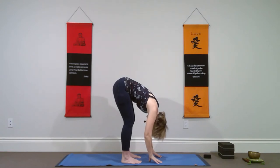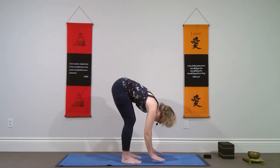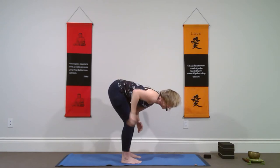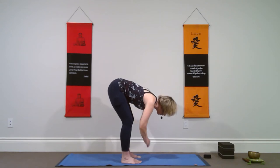Breathe here. Let the weight of your head, your shoulders, melt towards the mat. If your hands are nowhere near the mat, you can cross your arms and let your elbows dangle. Or you can also rest your forearms on your thighs. For some people, this really helps if you have any tenderness in your lower back. And breathe.